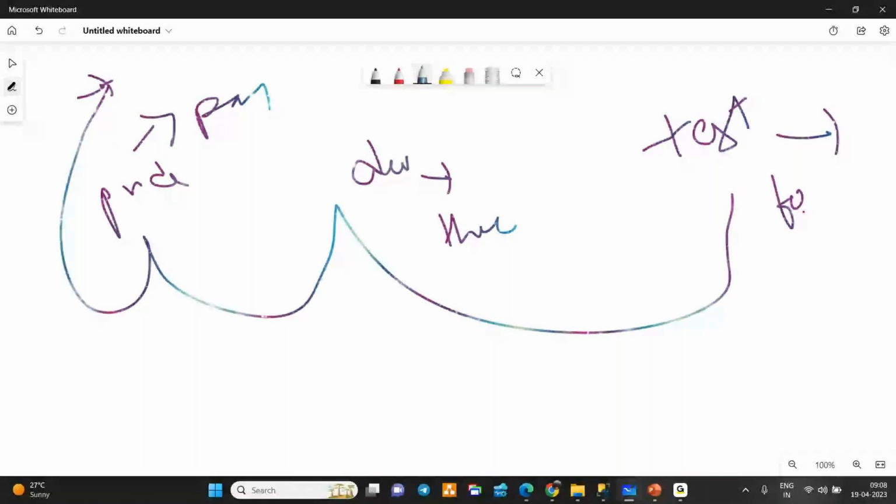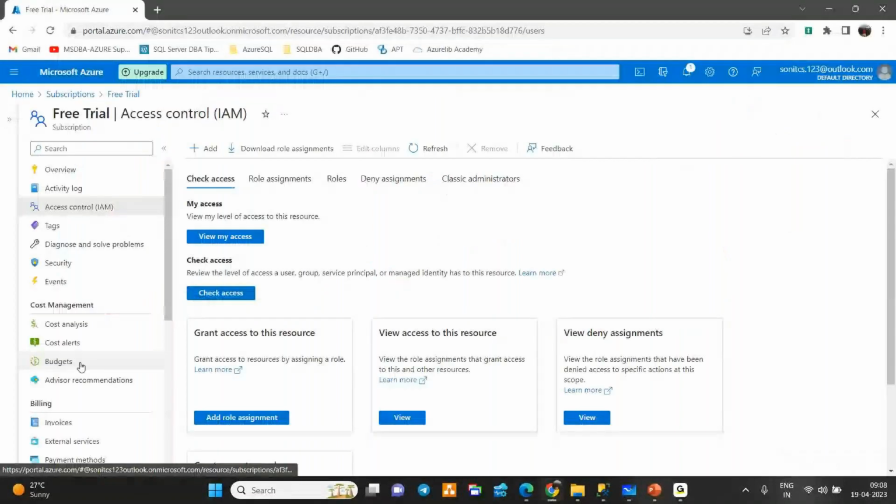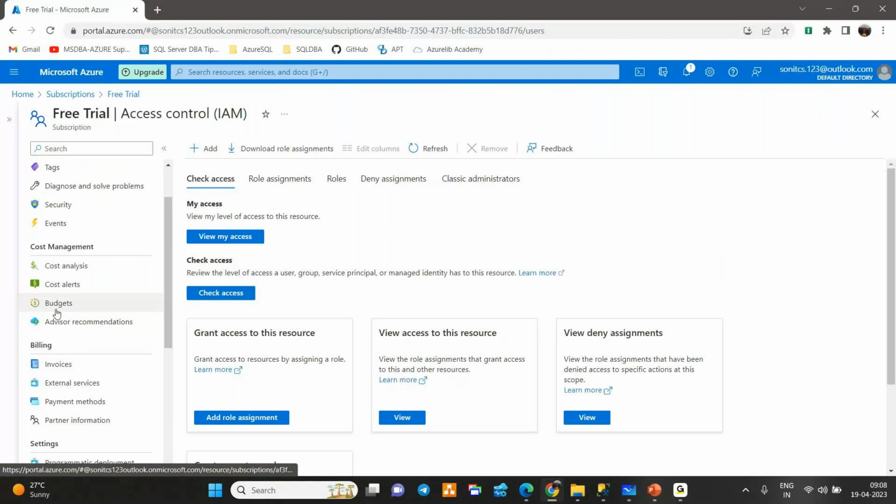When you go to the subscription, are you able to see cost, budget, payments? Yes. So a subscription is simply like a container that maintains all your resources, billing boundaries, and payment methods. You can deal with all of it at the subscription level, and you can also do cost analysis: per year how much we are paying, and you need to reduce the cost as well. Wastage, money is very important for us, right?